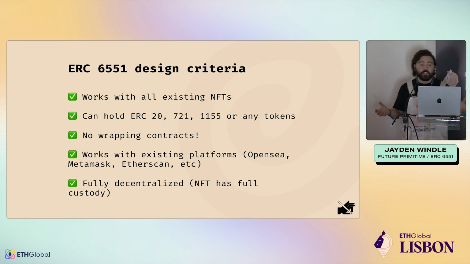And finally, it should be fully decentralized. There's a lot of other projects that do this in a centralized way, with upgradable contracts, where everything goes through one place. We really think that NFTs should have their own self-sovereign wallets. Nobody should be able to control what you do with your NFT. It's a bearer asset. It's something you own. The same should be true of the things that your NFT owns.